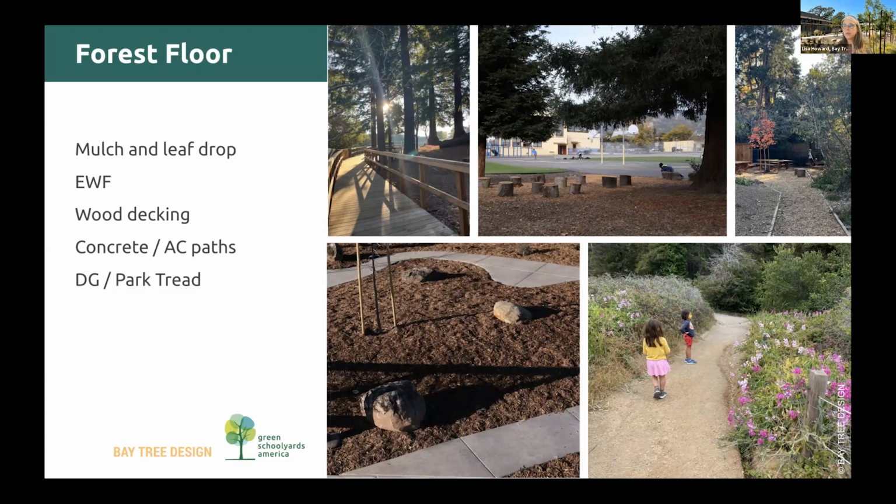Wood decking on the left obviously is fine, and concrete and asphalt paths, like on the bottom left, and you can see the wheelchair turnaround spot. And when we're doing these types of paths, we also like to have little secondary paths that connect to all of these other places that are already accessible, but might be smaller and not made of accessible materials, so it could be mulch and soil. Next.